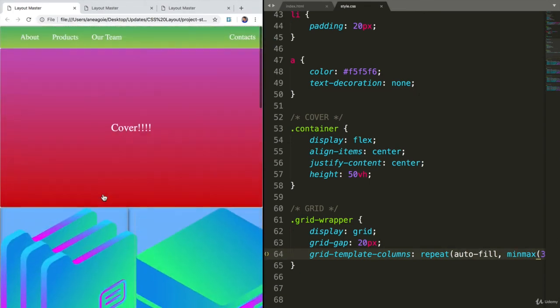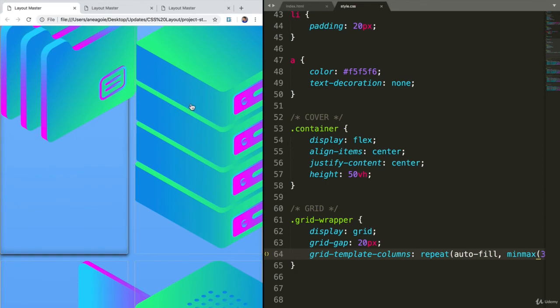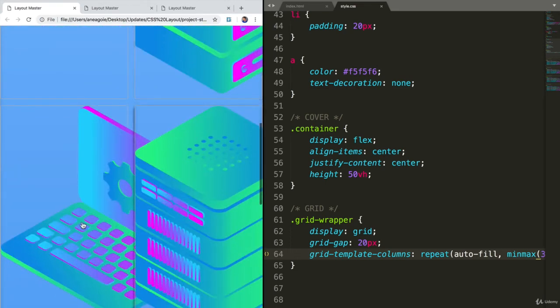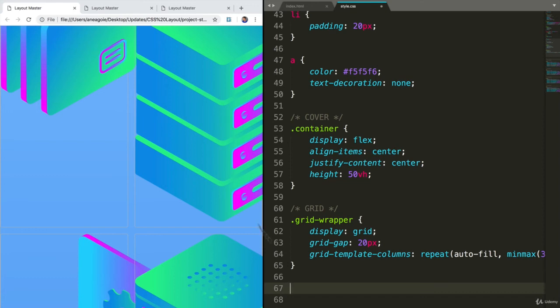all right, that still looks pretty hideous, doesn't it? And that's because our images are pretty massive, and you see that they're also not all the same size, or they have different padding. So the way to just fix that quickly, and something that you'll see a lot with images, is to give them a width of 100%.